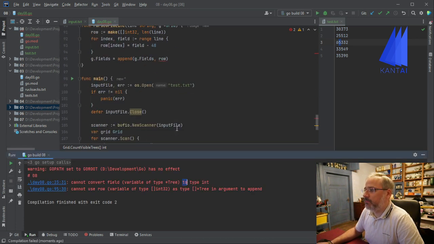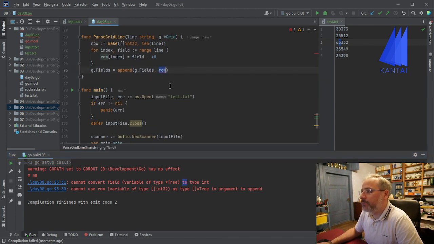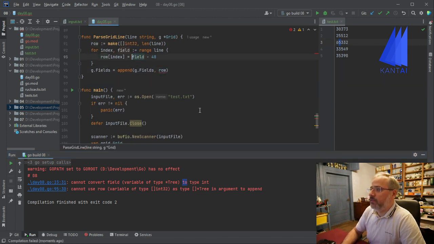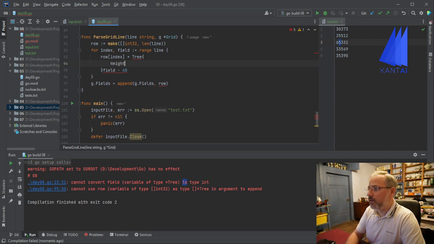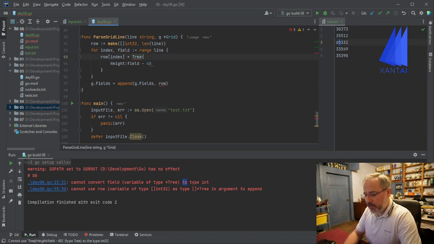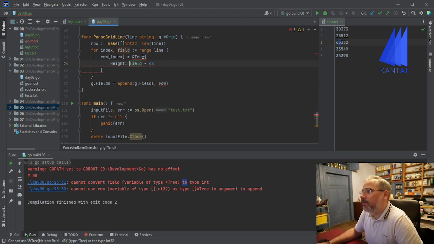Okay, yeah, there are some problems when we create the grid, right? Because at the moment we need to create a tree here. Tree height, and we store the address of the tree. Cannot use as type int, y type int, tree. And it's not tree, it's the address of tree.